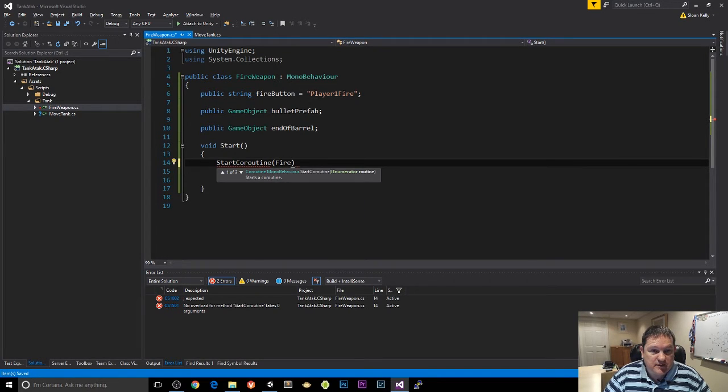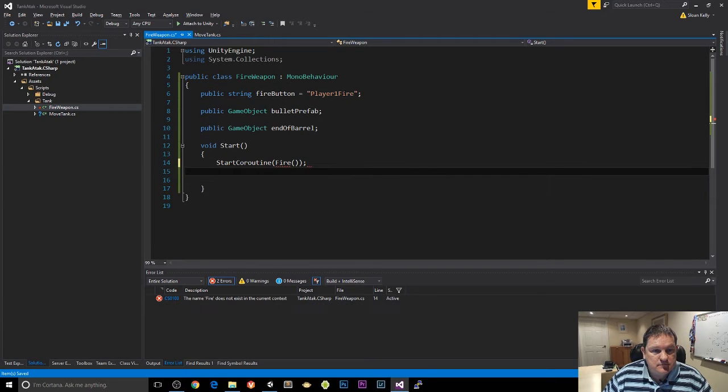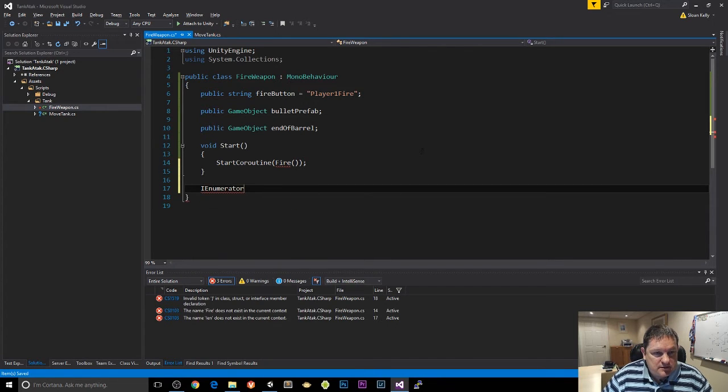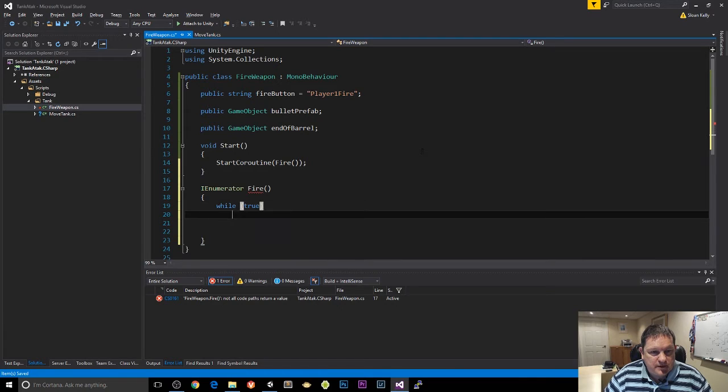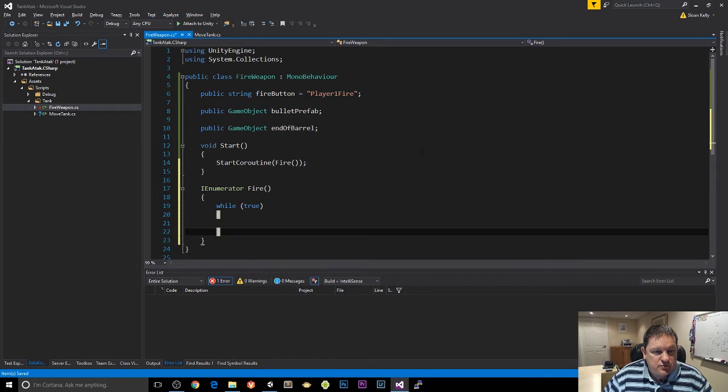I'm just going to call it Fire. And because it's got a red squiggly against it, I need to create the coroutine itself. IEnumerator Fire. And this is going to be going on for infinite amounts of time, so this is going to be while true.